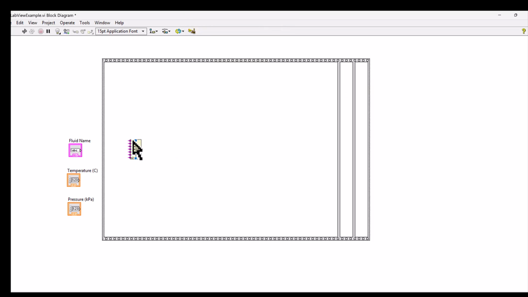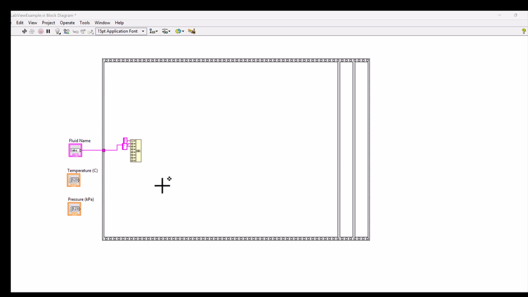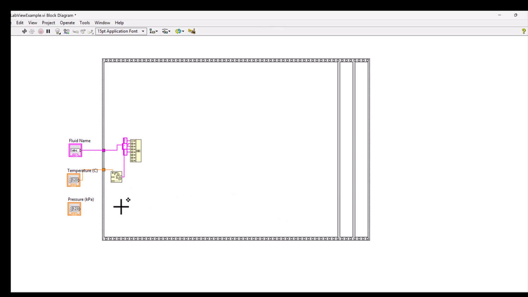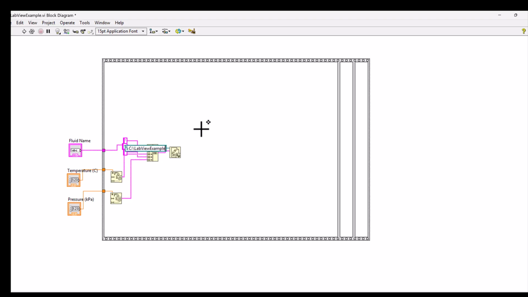So to do this, the first thing we have to do is build the string that we want to write to the file. So to do that, I'll have to append a single quote to either side of the name of the refrigerant, and then add a space, and then I'll follow that with the temperature, but the temperature of course has to be turned into a string, a fractional string, and then another space, and then the pressure also converted into a string. So that's the string we want to write to the file, and then this string will be fed to a write text file VI, and then we'll go ahead and write this to the LabView example folder as the file State.dat.